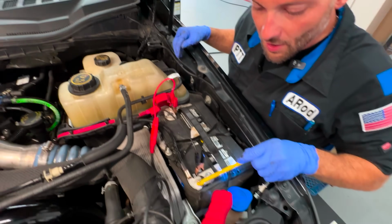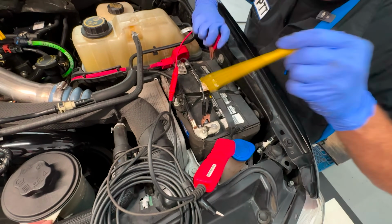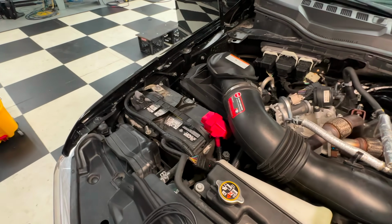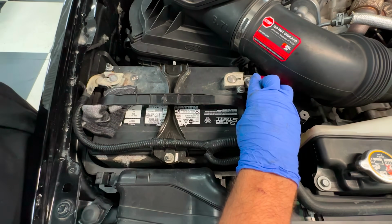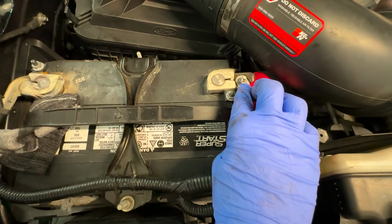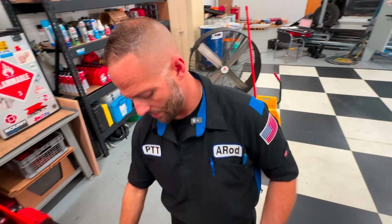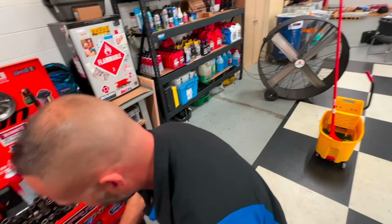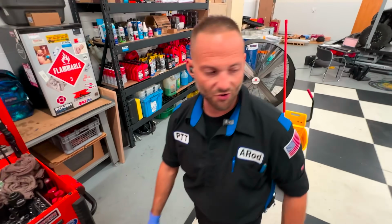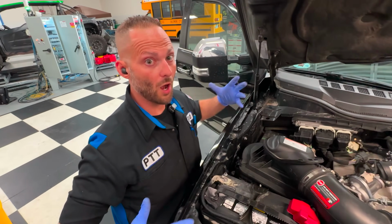Like I said, some of the batteries will have a stud. Some of them do not. When we come over to the passenger side battery, we'll show you the difference over here. So the driver side, we have no stud, but the passenger side, we have a stud. So where do you want to run power? Do you hook up to the driver side battery? Do you hook up to the passenger side battery? It all depends on where your load is. Are you going to the back of the vehicle? Are you going to the front? Are you right down here underneath the passenger's feet area? You gotta ask yourself, where are you going?